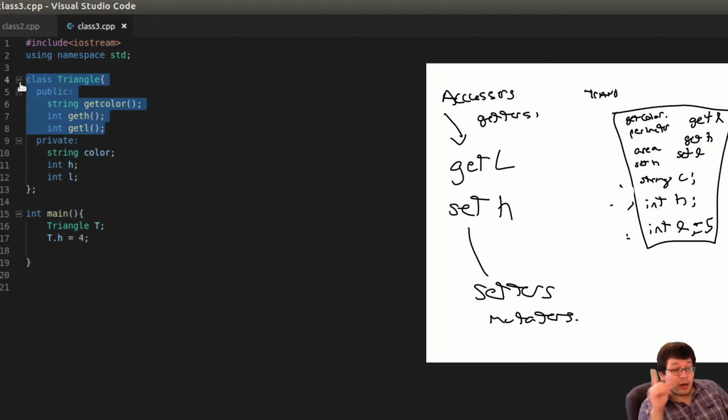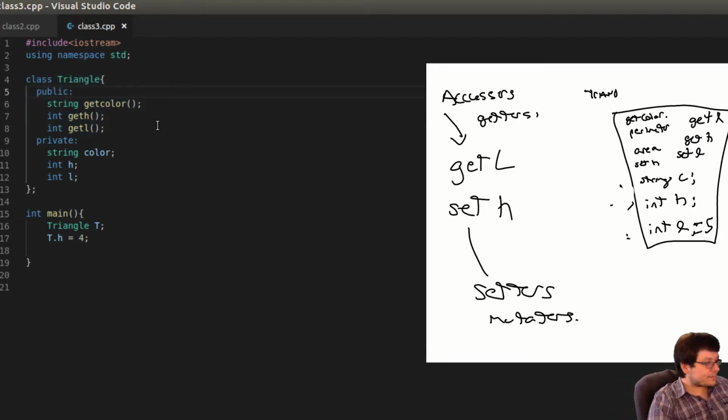But as I said, there are some cases where it is useful to have some private functions that are solely for internal usage. We'll see a good example of that at the end of the semester when we talk about recursion and linked lists, and we do a recursive linked list print, and we'll have an internal function for that. But publicly, it'll have a different function that only job is basically to call the other function. So yes, it's weird. We'll see an example of that. So don't worry. But for now, most of the time, pretty much every function will be public, and most of the variables will be private.